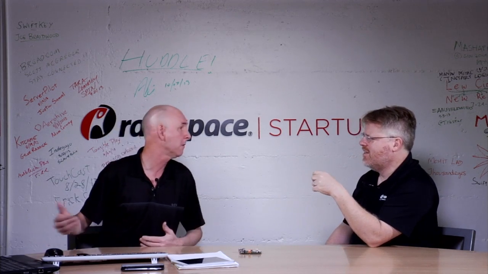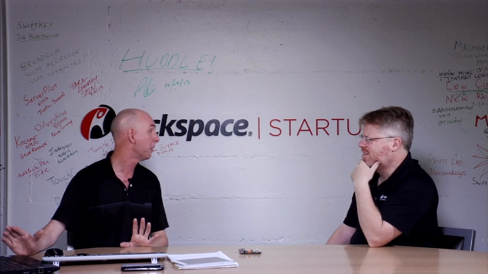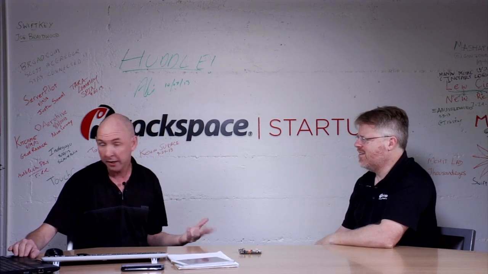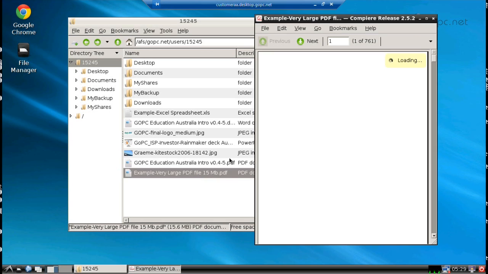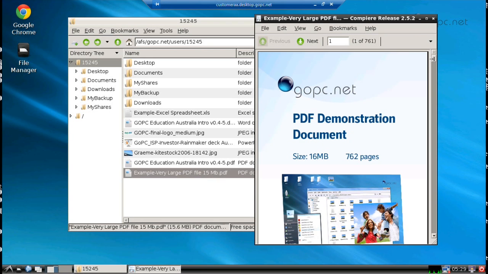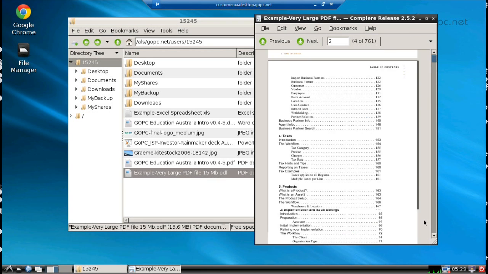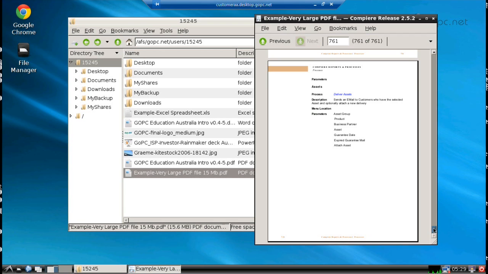Yeah, so in fact, I've got virtually nothing at all loaded on this machine. I actually picked this machine up on Friday, just before I flew out here. And I built this machine, by the way, within a few seconds, just before we turned on the cameras. I've got a 50 megabyte PDF file here, so if I was downloading that from Australia to here, that could take a few minutes. On here, it's really opened up in seconds. It opens up right away. I can go to the last page, it's page 762, whiz back to the top.